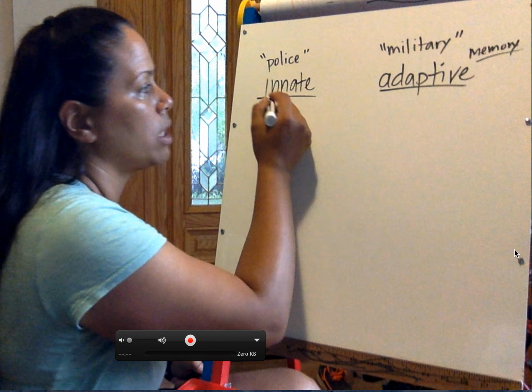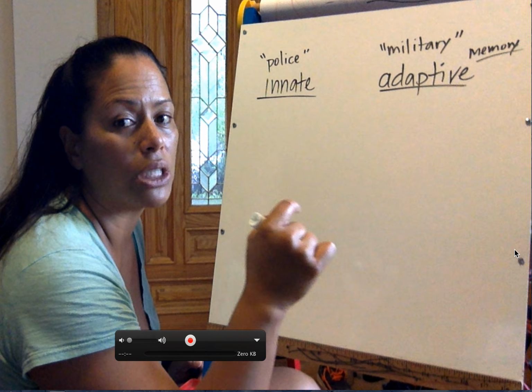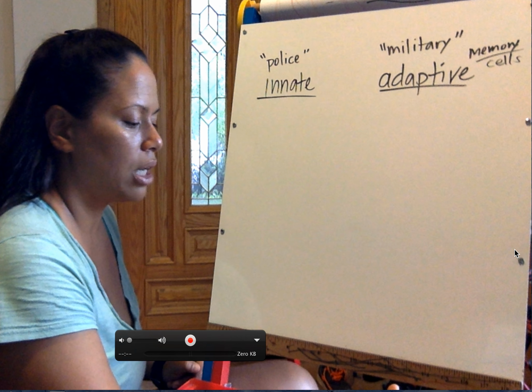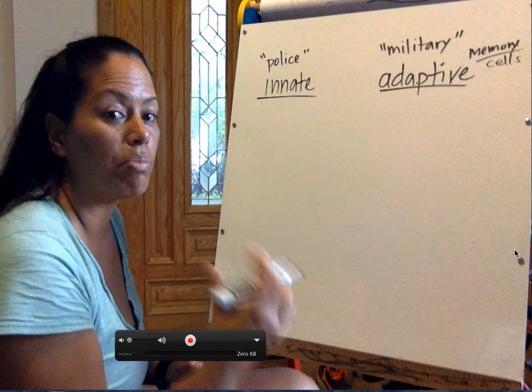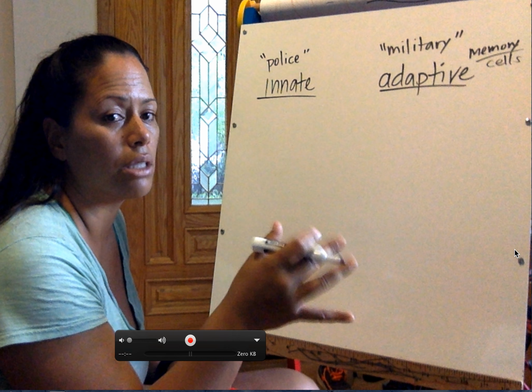The difference between innate and adaptive primarily is that cells associated with adaptive immunity have memory cells. And these memory cells allow them to attack stronger. Let's say that I ate salmon, and the next time I ate salmon, I developed a rash. I couldn't figure out why, so I ate salmon again. I had another rash and it got even worse. The first time, I might not have noticed anything, or maybe I had a very small reaction, but the second time I ate it, the reaction was much greater. My immune system was working much harder. It had memory cells that said, hey, this is a foreign substance that we don't like. We're going to attack it.